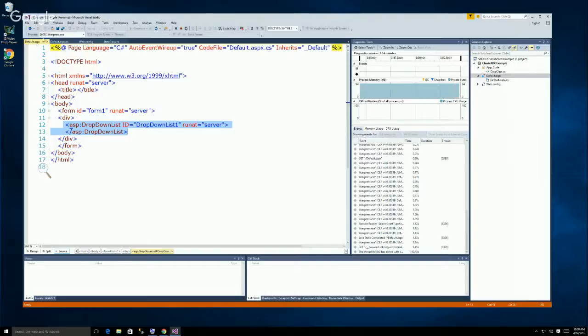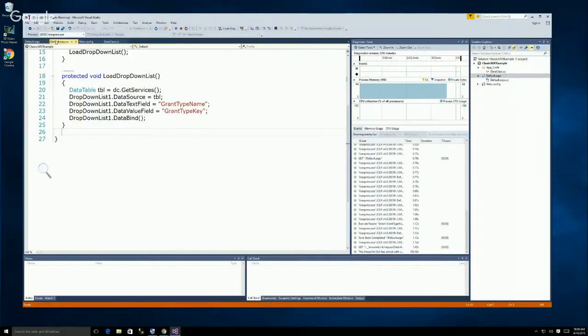This code, this ASPX CS, notice it has default. These two pages are twinned. So when I say drop-down list one here, it has to exist on here. The two are related. They're both parts of that partial class. They're the twin parts. So you can't have any objects here that don't exist on that page. Does that make sense?